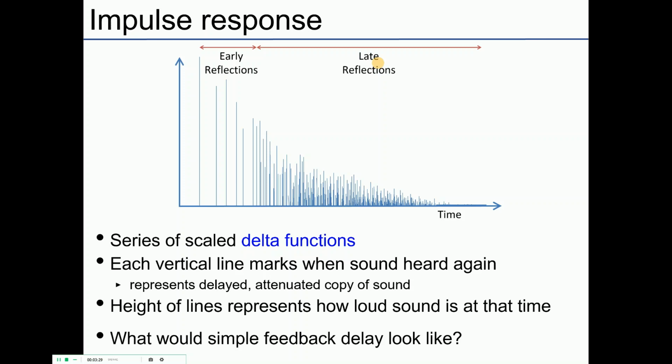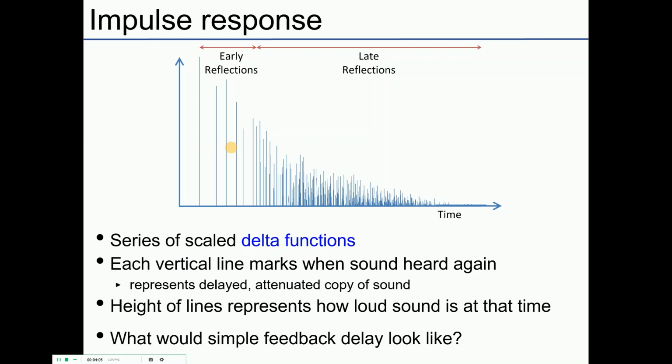So a figure like this, an impulse response, characterizes the room and gives you all the information that you need to understand reverberation in that environment for a given position for a source and a given position for the listener. In the plot shown here, each vertical line marks different copies of the sound. By the way, we're only showing absolute magnitude here, so in practice, the reflections could be positive or negative.